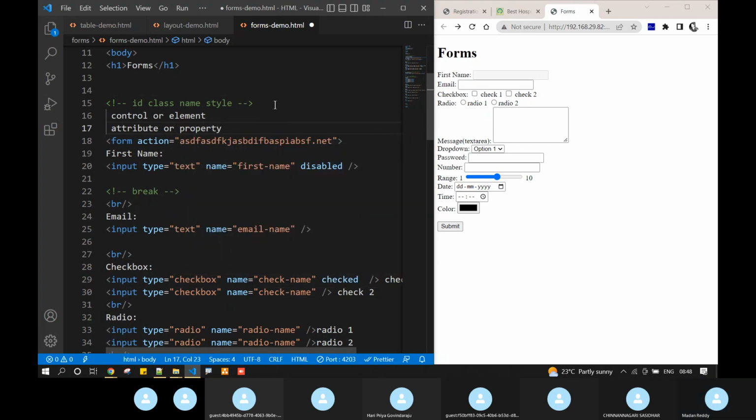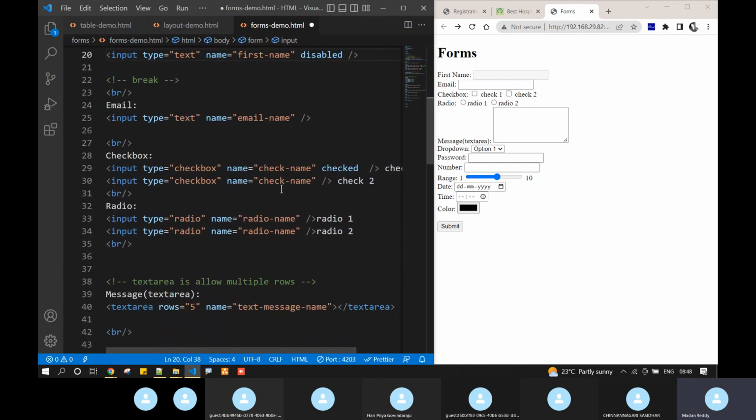Whether someone says control, element, attribute, such as name and type, or property of the element, or attribute of the element, don't get confused about that.